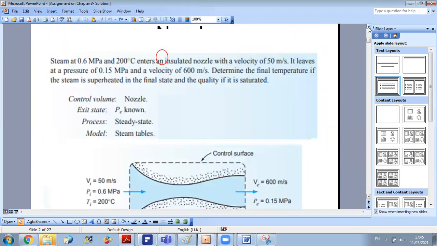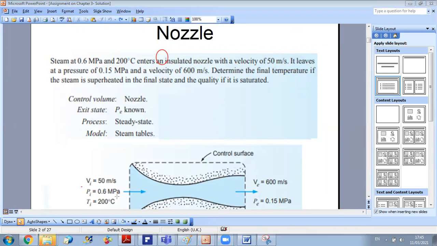At the inlet state, what do I know? I know these two properties, the pressure and the temperature. What else do I know? I know that I am dealing with steam, which is water in the vapor state. Now we will learn together how, knowing these properties, we can get H at M.